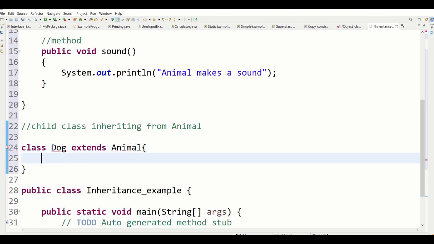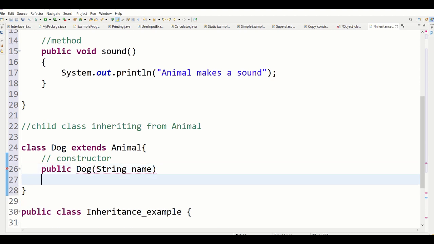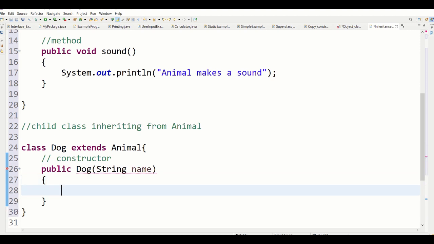Then in that, again, we will be having one constructor to initialize name. So what will be the constructor name over here? Public dog, string name. Here what we'll be doing is, we will do one thing: super name.